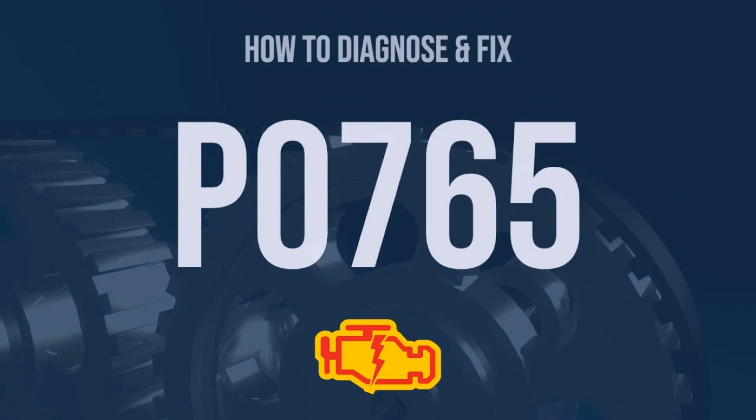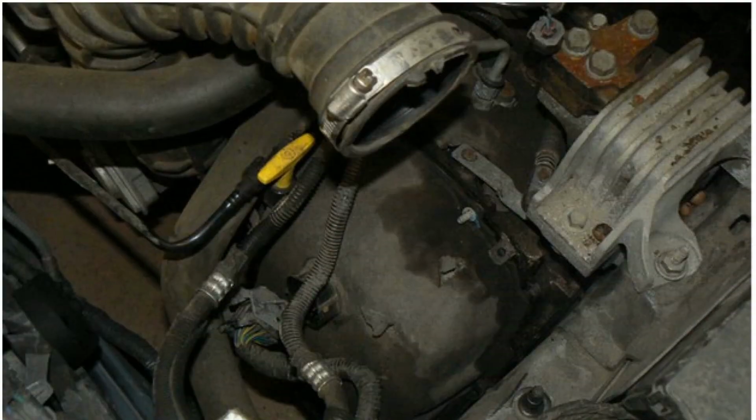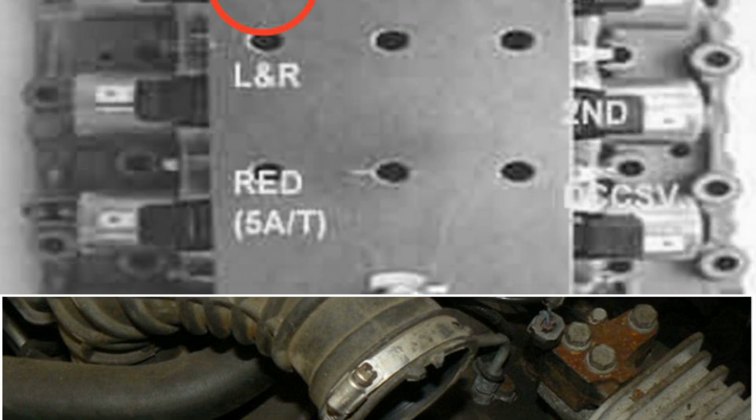Causes of the error. The P0765 code may mean that one or more of the following problems have occurred. The D shift solenoid valve is faulty. Contaminated fluid or clogged gearbox filter. Low transmission fluid level. The transmission fluid passages are blocked. Faulty transmission pump or transmission valve housing. Other mechanical faults inside the transmission. Wiring problem or damaged connector. In rare cases, PCM or TCM malfunction.